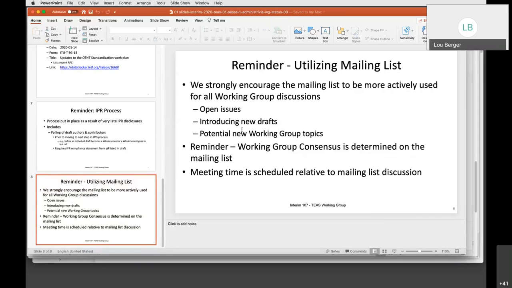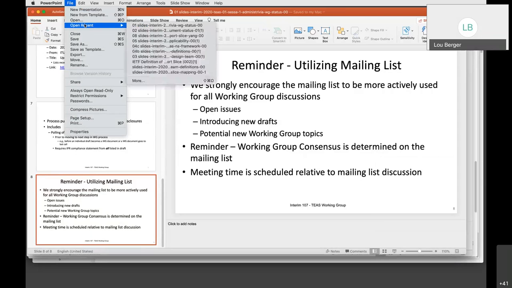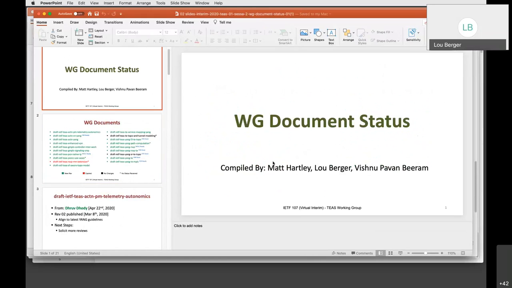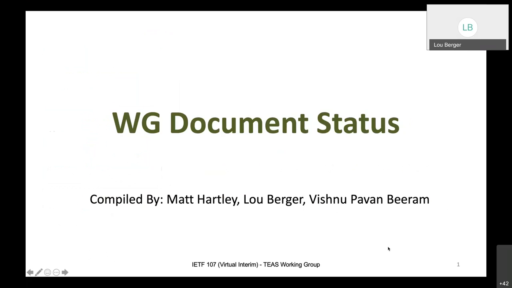So that's it. I had one point I was going to add, but of course I have forgotten that. I will be watching Jabber. So if you want to speak at the mic, remember to say plus Q minus Q in WebEx. If you want something said at the mic for some reason, maybe you don't have audio, just put "at mic" in front of it in the Jabber window. That's it for me. Pavan, over to you.